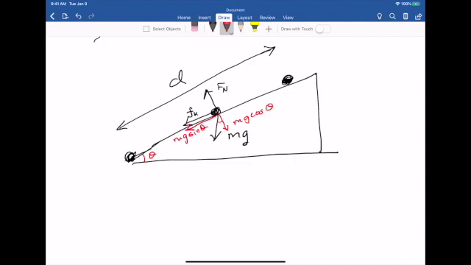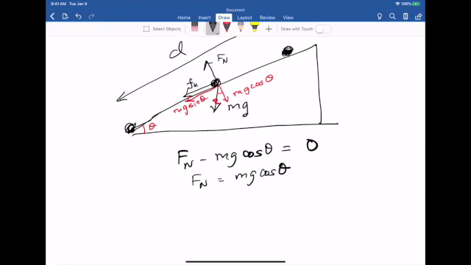All right, and we can just discard the mg at this point. There's one more thing we can do. We know that from Newton's second law, if you apply it in the perpendicular direction, then F net in the direction perpendicular to the incline, that's Fn minus mg cosine theta, is equal to mass times acceleration. But do you have any acceleration in the perpendicular direction? The answer is no, so that's going to be equal to 0. So in this case, you can see that Fn is equal to mg cosine theta.